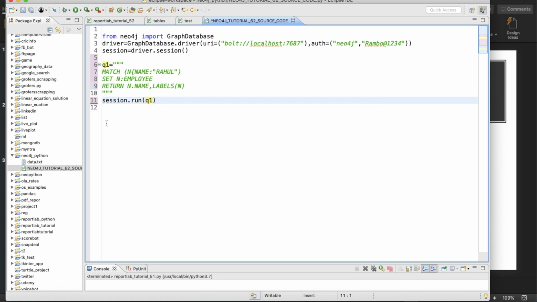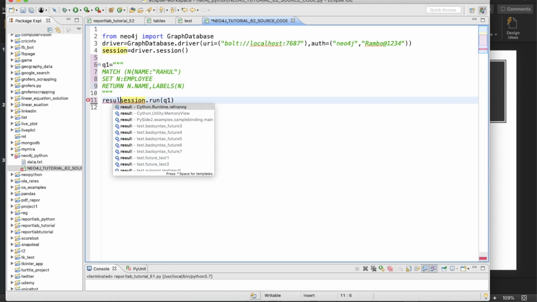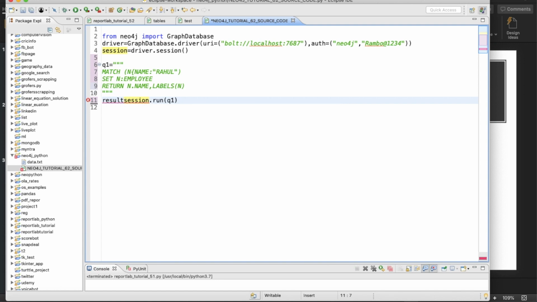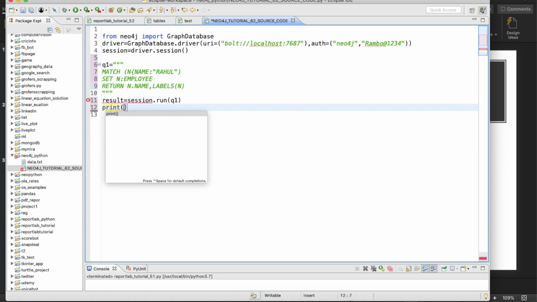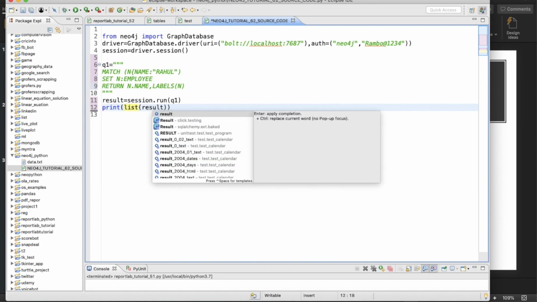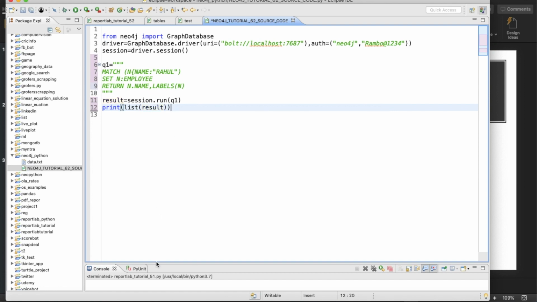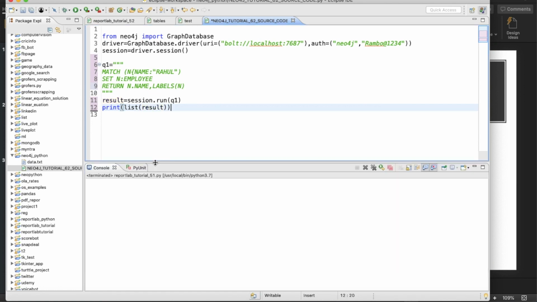This is going to be the result, and we'll print the list of the result. So this is going to print the name and the labels. Name will be Rahul and the labels will be again Employee.